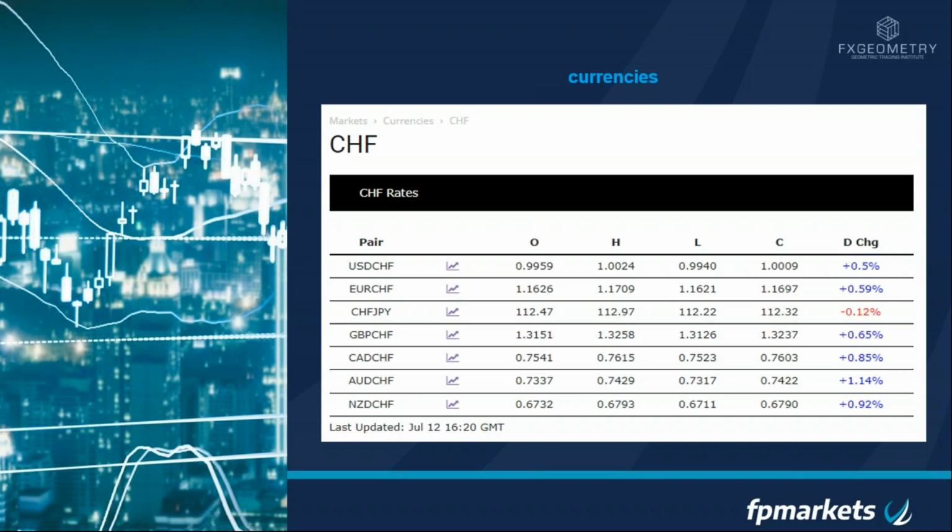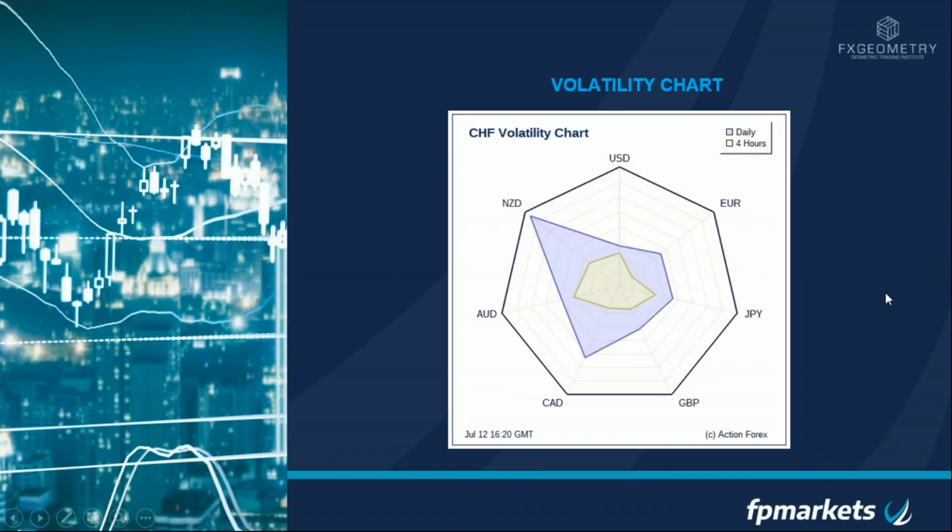We've actually looked into this, and hence the reason we want to move step by step, and we just want to know basically what sort of tool we need, what we need to look at first at the very first instance of analyzing the market, and then how we follow through, and what the steps are throughout the trade plan. So we're now going into the currency side of it. The next tool would be the volatility chart.